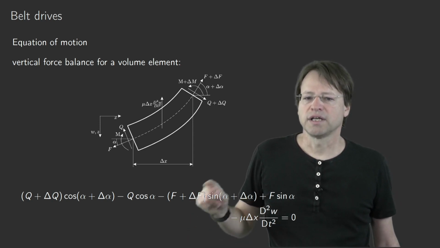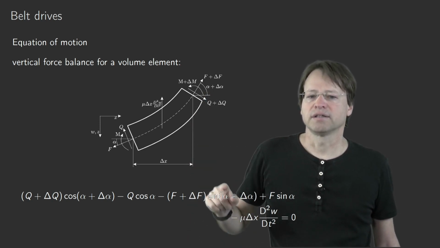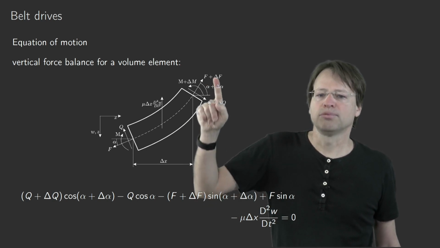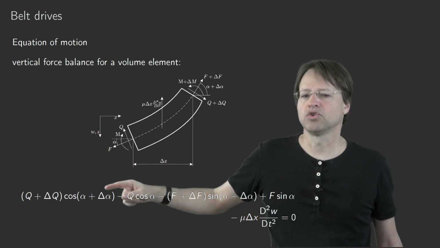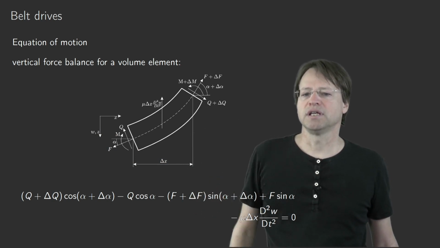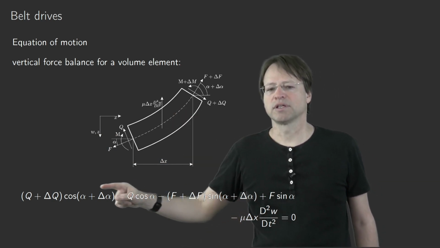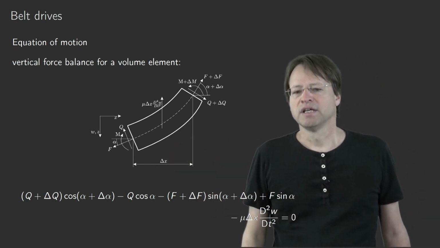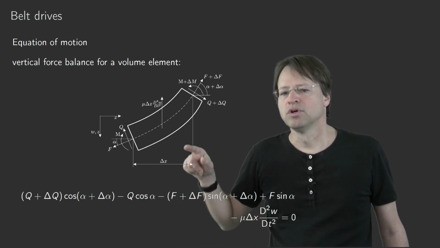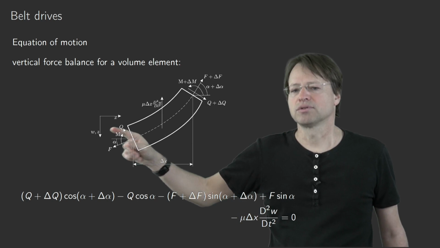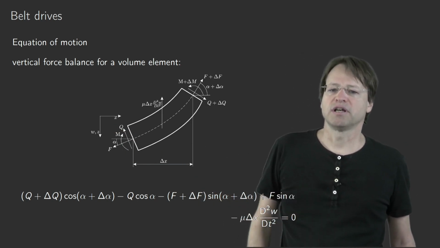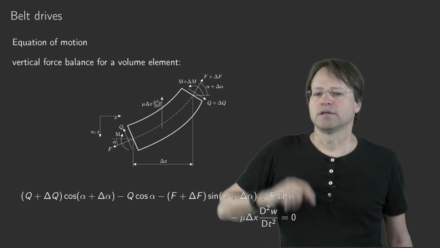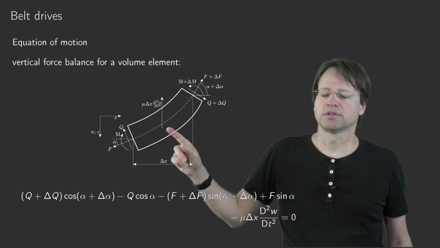And for the sine term, we have f plus delta f, and the sine of alpha plus delta alpha. As you can see, the normal force points opposite to the z direction. Q plus delta q points in z direction, so this term carries a positive sign, this term carries a negative sign, and on the opposite side, on the left hand side, we have opposite signs. So it's q cosine alpha that points opposite to the z-axis, and the projection f sine alpha that points now in z direction, and the transverse inertia force points opposite to the transverse direction.